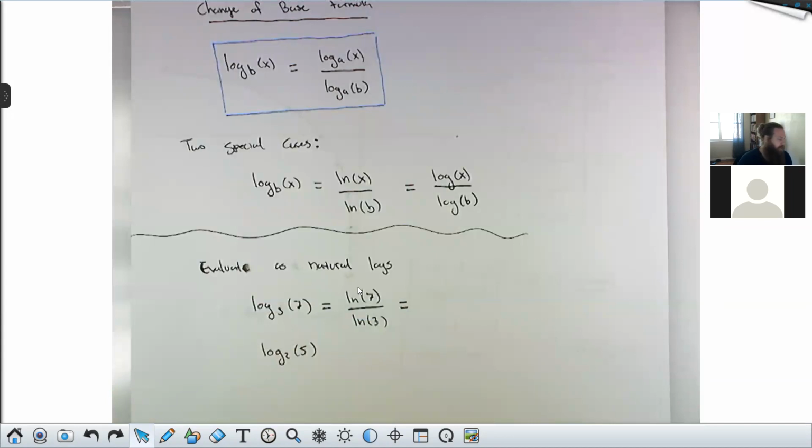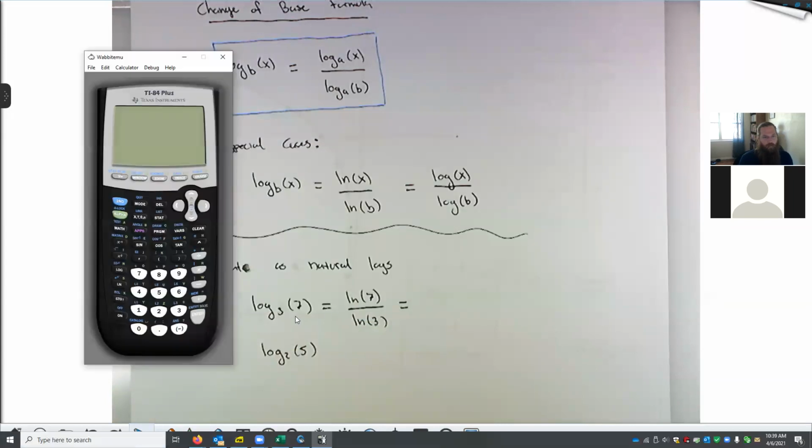That's what we're going to be worrying about down the road, and it's so easy to make mistakes. So remember, this is function notation. This is not multiplication. This is not ln times 7 or anything like that. And you can't cancel any of this stuff. It just doesn't work.